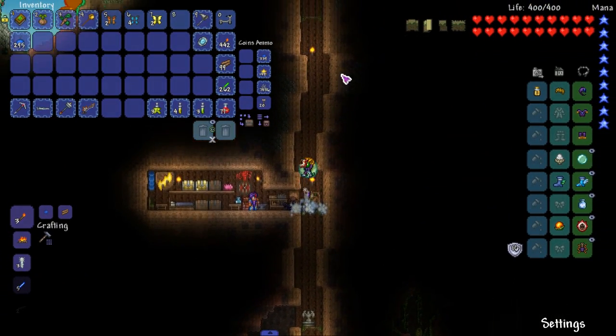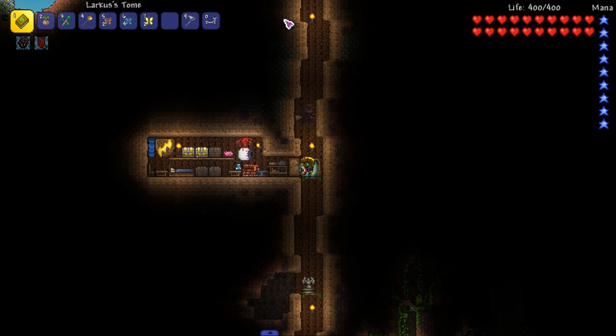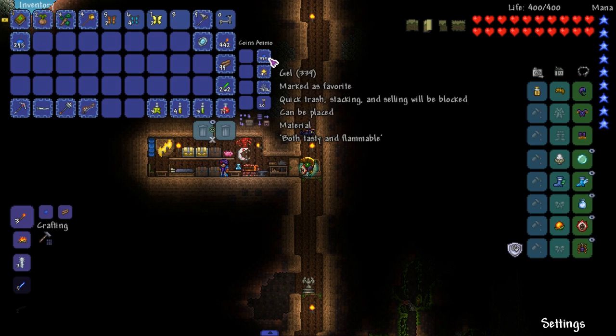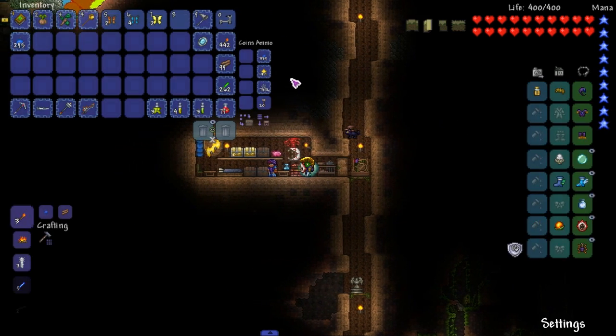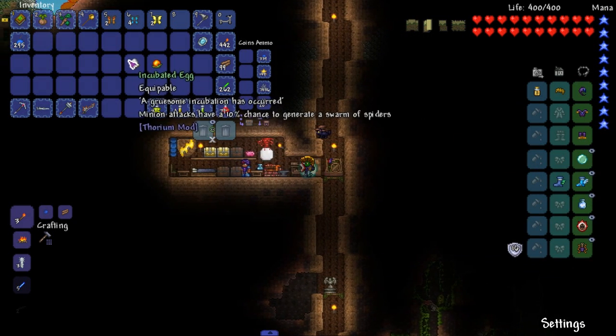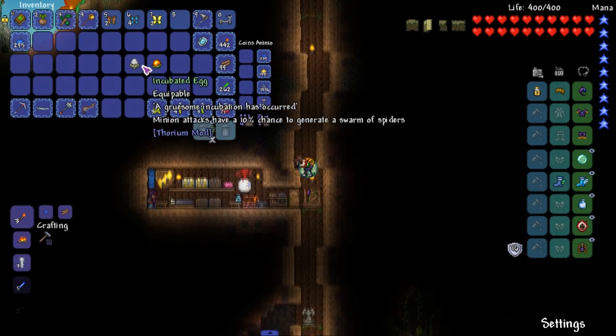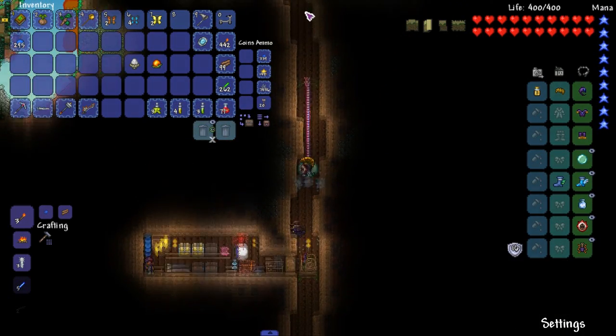Last episode, so we did things, I don't remember. But during a stream, and also off camera, I caught some butterflies. That was the off camera part. And then during a stream, I got these two items right here. Living wood sap, incubated egg. Now, living wood sap was easy to get. Incubated egg, I could not get at all.